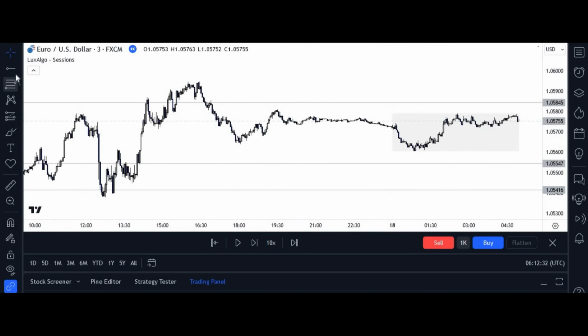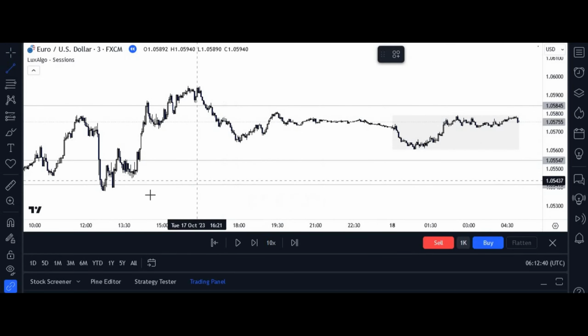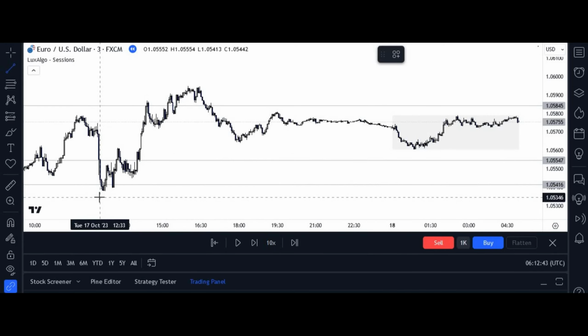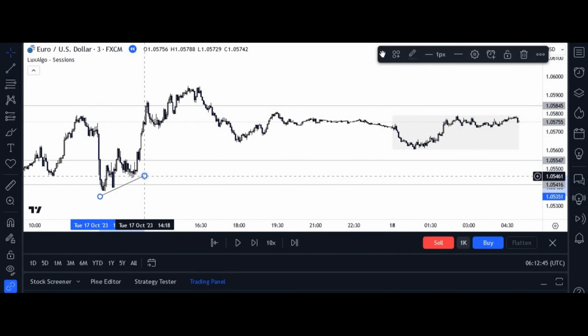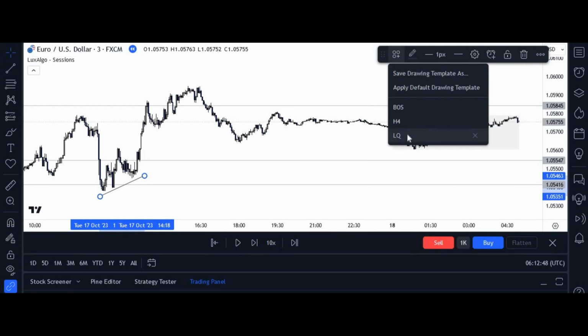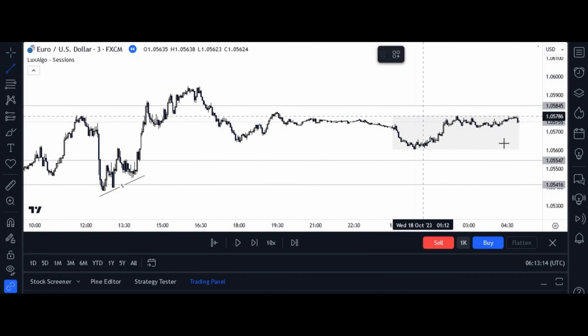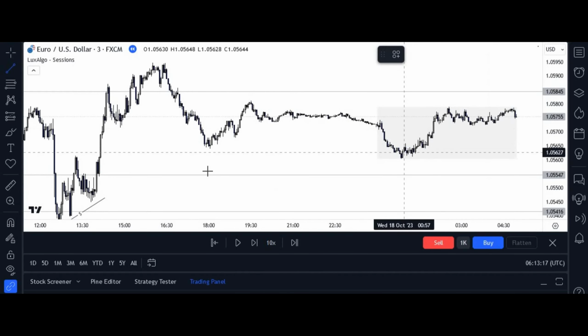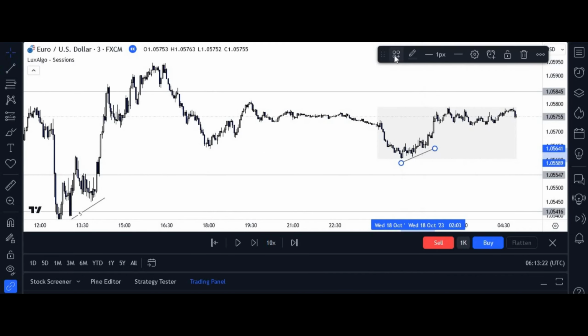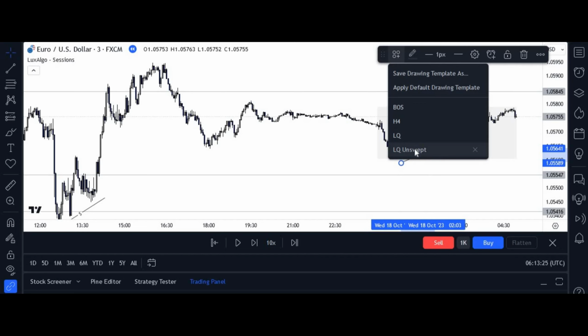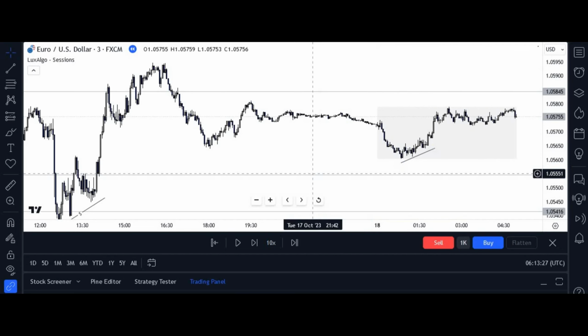Okay, right. So the first thing we're going to do on the 3-minute time frame is mark out liquidity. Now we know that there are different forms of liquidity in the market, but for this particular strategy, I like to stick more to trendline liquidity because that shows me more where the clusters are. Okay, so we marked out this liquidity and we're going to take a look. This liquidity here has already been cleared. We could see there's liquidity resting right below this Asian range, so we could mark that out.